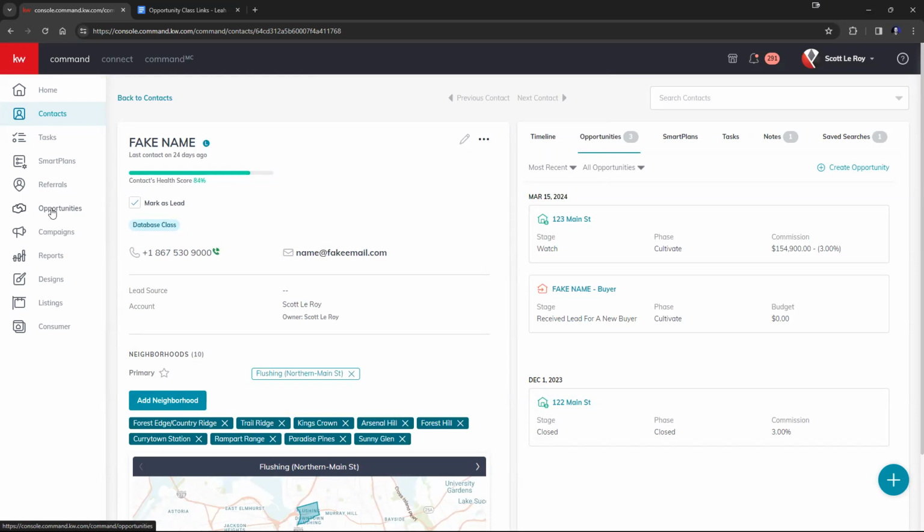So I know we went a little bit quick there, but first and foremost, we set up everything. We made sure our DocuSign was connected. We double checked our marketing profile and made sure that our KW profile is showing publicly. And then we also created a contact. So those would be the first three things to kind of set up before we make our way to our opportunities here.